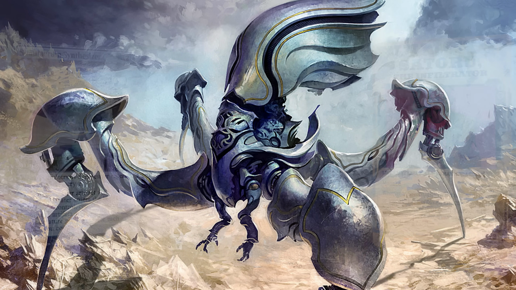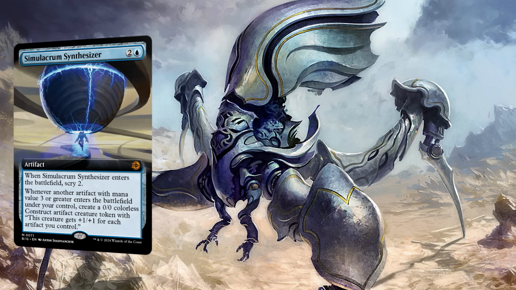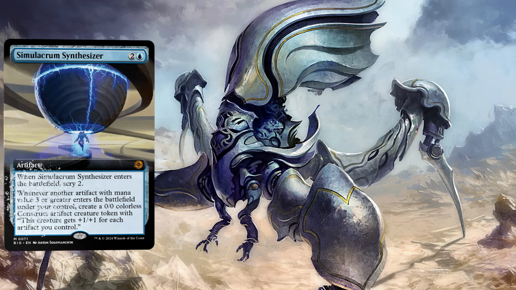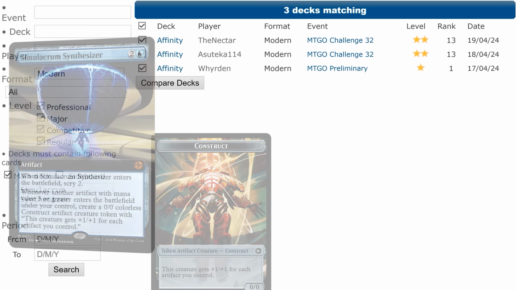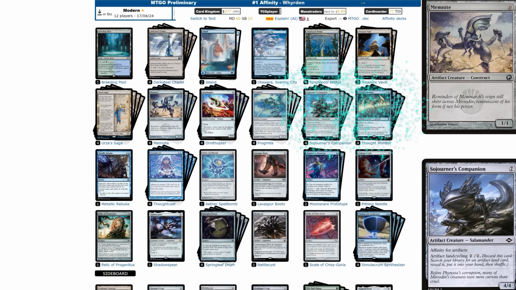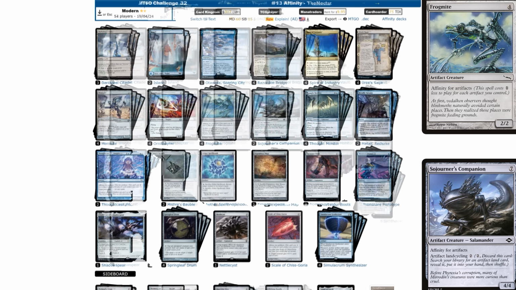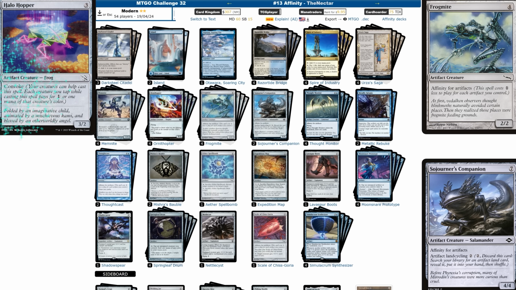We'll come back to Satoru, but for now we gotta talk about a new card. Simulacrum Synthesizer. When it enters, we scry 2. But more importantly, whenever another artifact with mana value 3 or greater enters the battlefield, we make a construct token. There have already been 3 players that have run Synthesizer. All 3 decks have been blue Affinity decks, nutting out cheap artifacts to make their big stuff cost less, like Frogmite and Companion. Although these 3 lists have done well, none of them have played Halo Hopper, which we can tap creatures to cast for free.